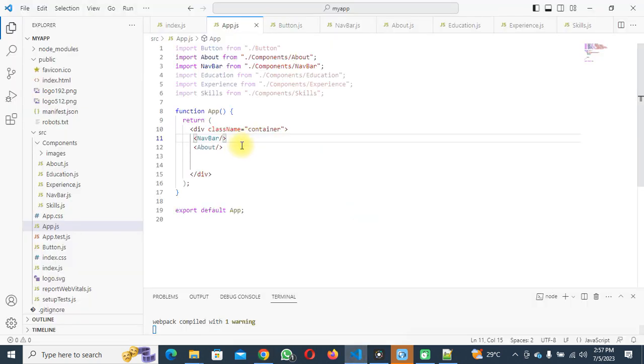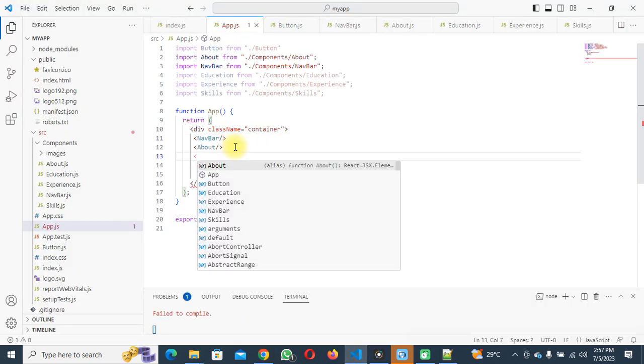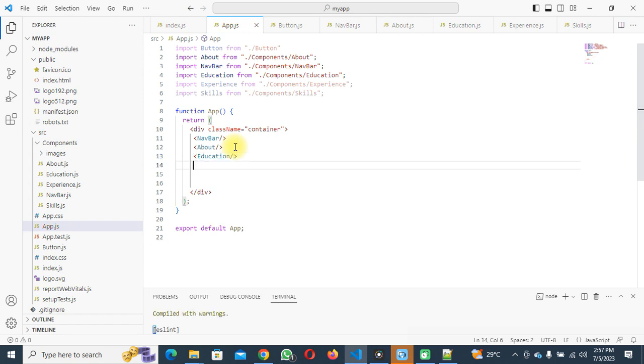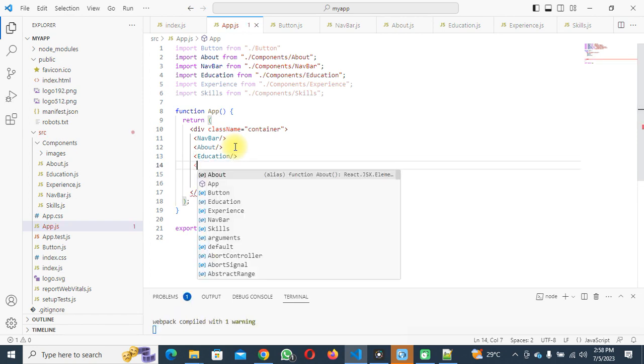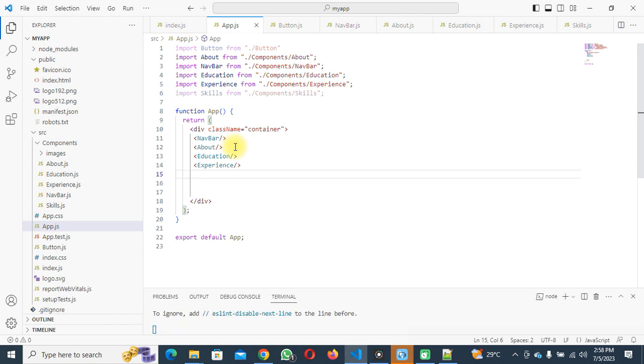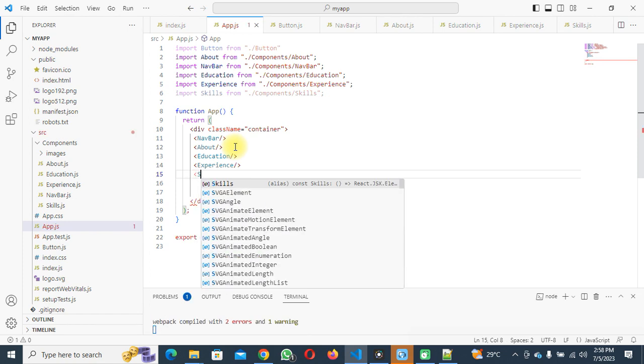Alright, then after the navbar, we have called about, so the next thing is education, then experience, after experience, skills.